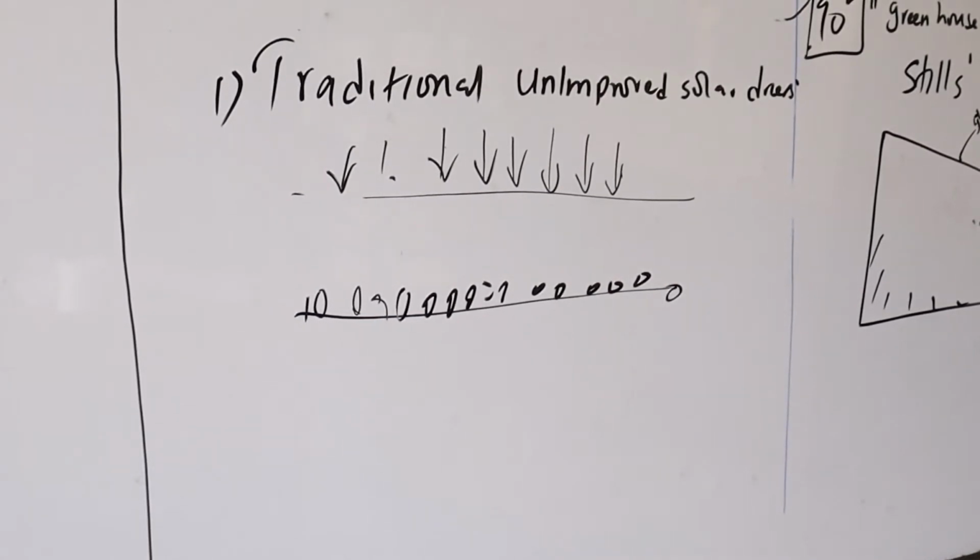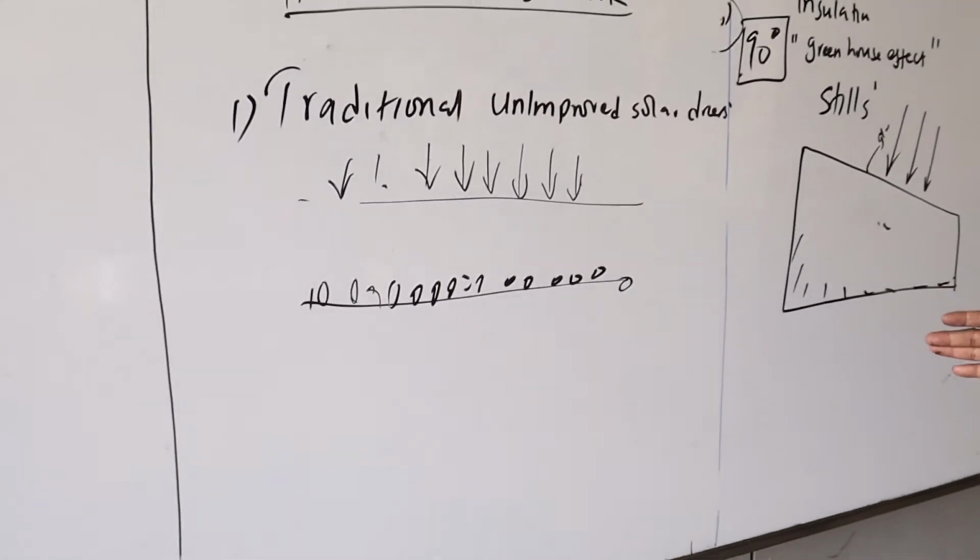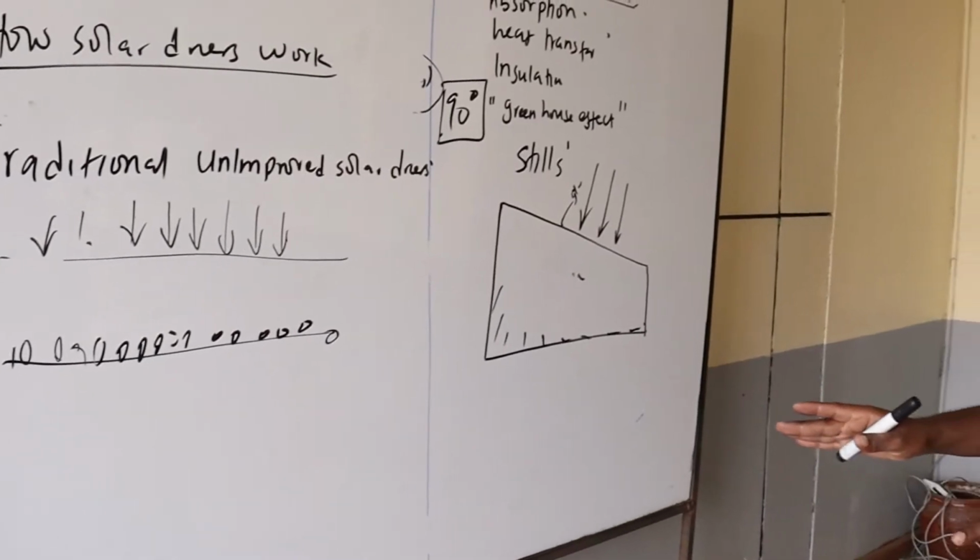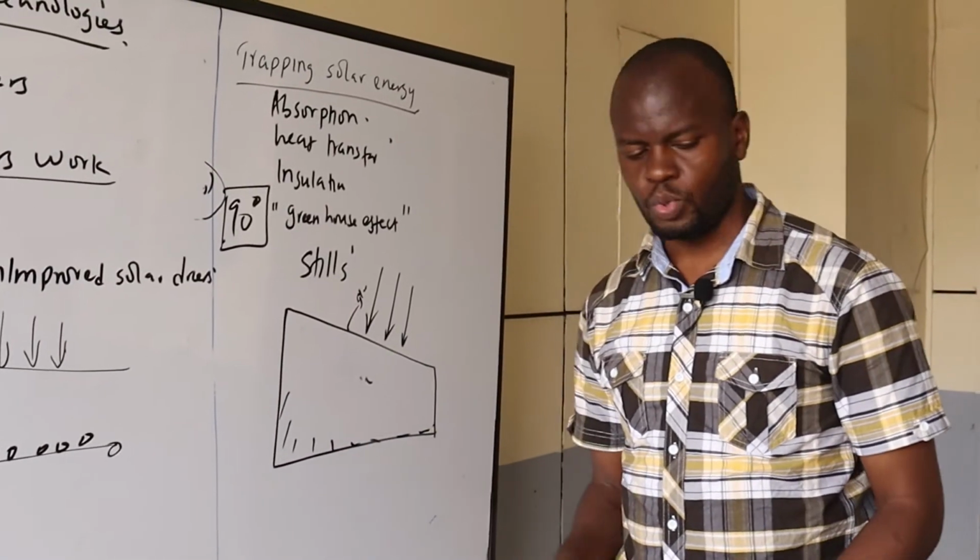You can talk about having it made with a local material, and that makes it cheaper. Another advantage that we can talk about is the combination of the use of both wind energy as well as sun in order to carry out drying. So it combines both the wind energy as well as the solar in order to carry out drying.